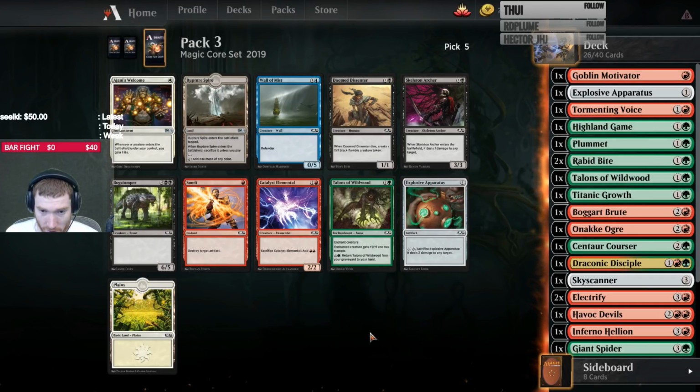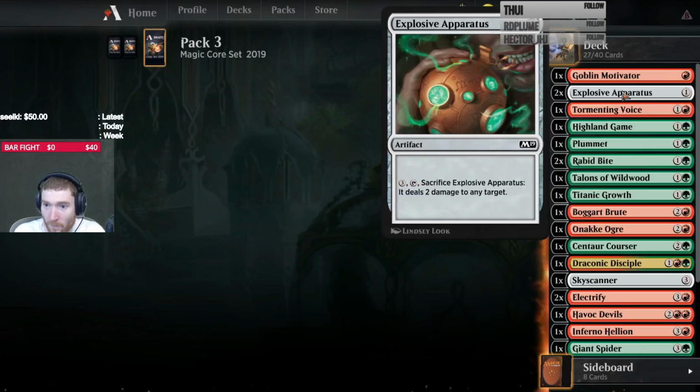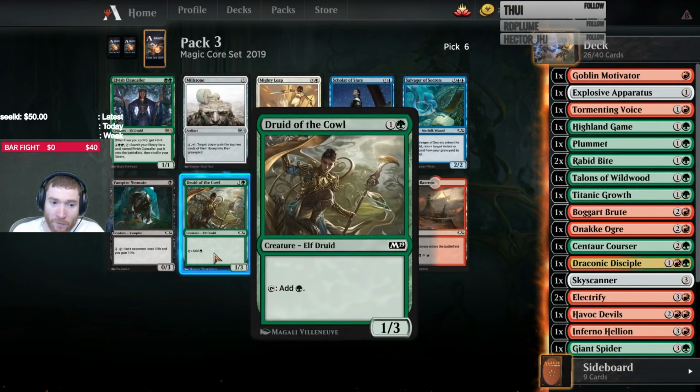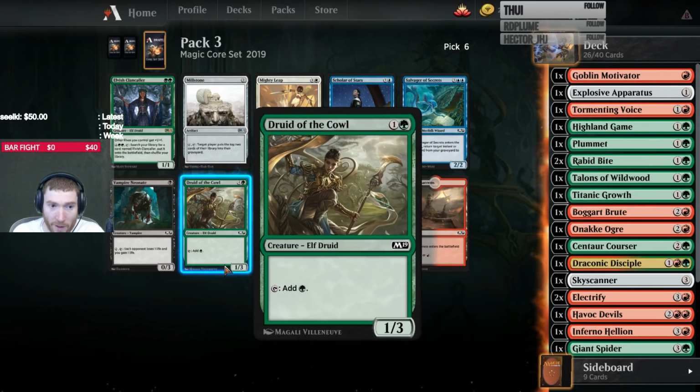I think it's decent. Second Explosive Apparatus, second Talons of Wildwood. It's unlikely either see any play. I suppose second Explosive Apparatus is a decent sideboard card for lots of annoying 2-drops or 2 toughness creatures. Can grab that. And wow, very late Druid of the Cowl. Fits this deck extremely well. Quite happy with that. We'll grab him. He's also a 2-drop that I'm missing.